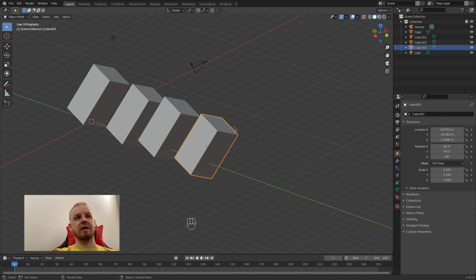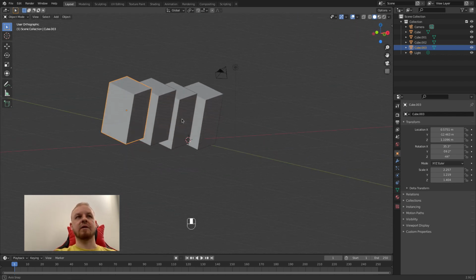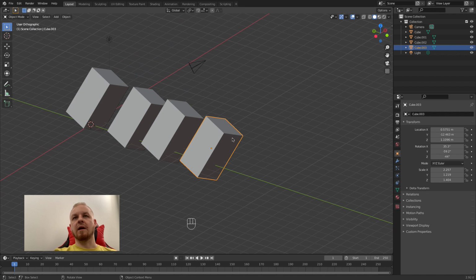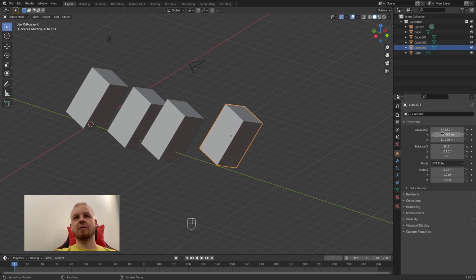And as you can see, when I click the object, it is outlined with this orange outline, like an orange border, so you can clearly see it, and you can now just manipulate stuff here, like location, rotation, scale, and so on.